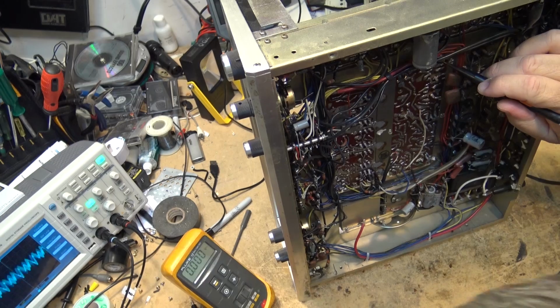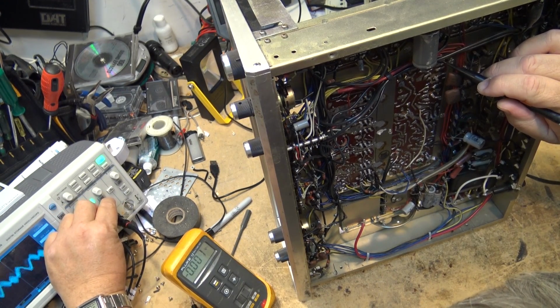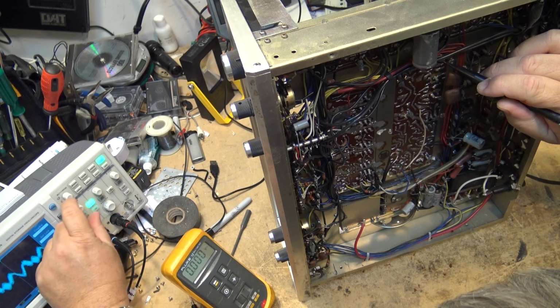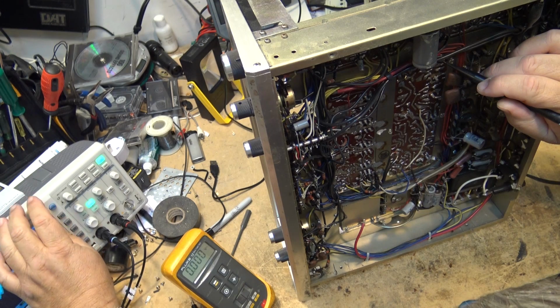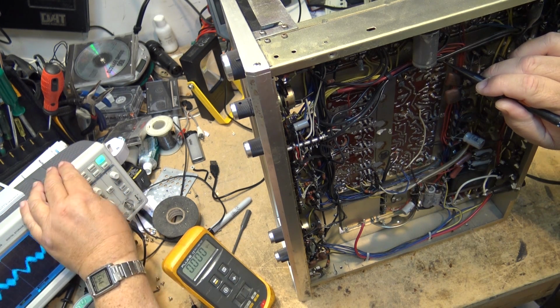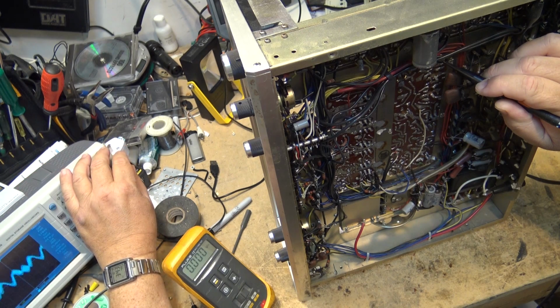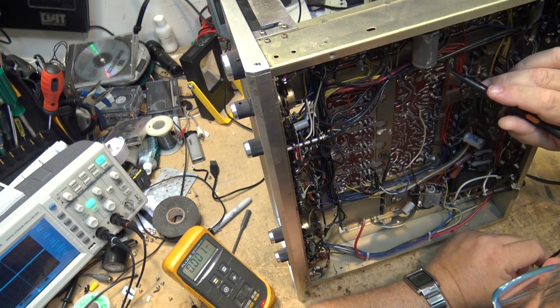Now, as you remember from part number 1, I was able to get the 19 kilohertz pilot tone that's supposed to be synchronizing the detector, but my composite signal with the 38 kilohertz sideband, the levels are wrong. So I think what we're going to have to do is change a bunch of capacitors in the MPX circuit as well as in the IF circuit.